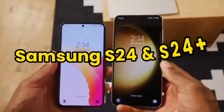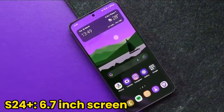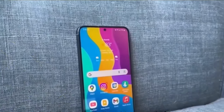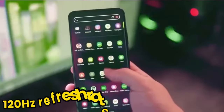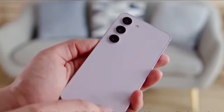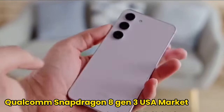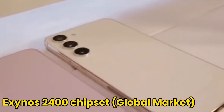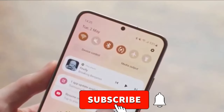Number 4, Samsung S24 and S24 Plus. The S24 Plus comes with a 6.7-inch screen, while the S24 offers a slightly more compact 6.2-inch display. Both models feature QHD Plus Dynamic AMOLED 2X displays with a 120Hz refresh rate and brightness of up to 2,600 nits, promising stunning and responsive visuals. For performance, the S24 series uses the Qualcomm Snapdragon 8 Gen 3 for the American market, while the global market may utilize the Exynos 2400 chipset, showcasing Samsung's commitment to top-notch performance across different markets.